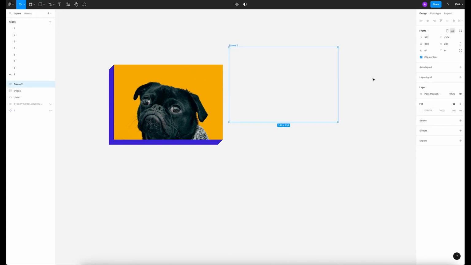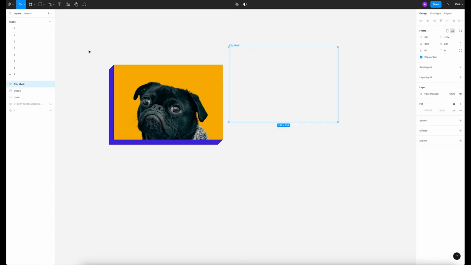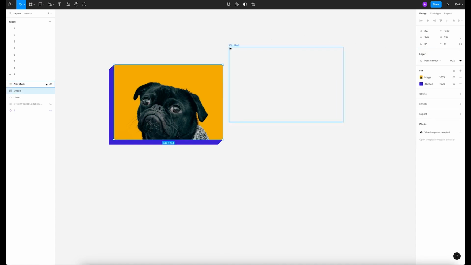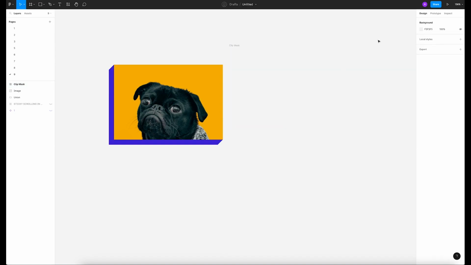Let's remove the fill, and now let's add clip mask. Right, we're gonna call it clipping mask. We're not gonna apply the mask to it, but we're gonna clip it because all this content will be clipped to this content, to this frame. Now let's select the frame and add 16 pixels to the width, right, and then add 16 pixels to the height, so plus 16. Great.